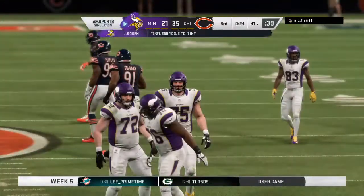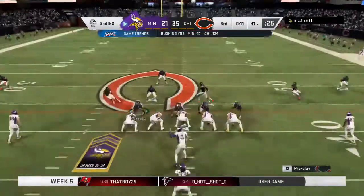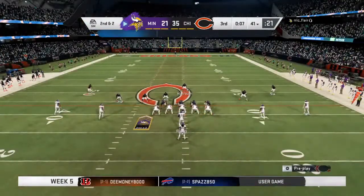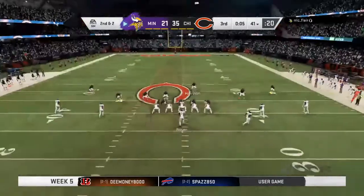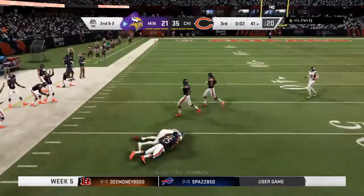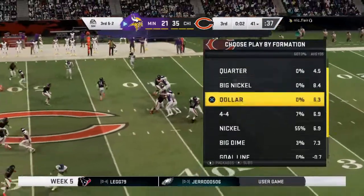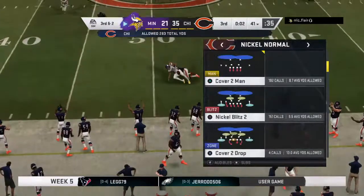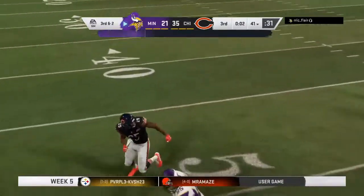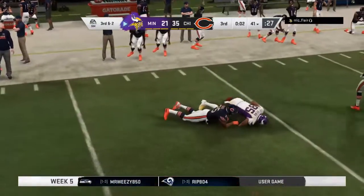And they'll get him down after a pickup of 8, 2nd and 2. Facing a 2nd and 2 after that last catch, good for 8 yards. Check. 58 for Mike, 58. Here's Rosen. And that's going to be incomplete. A lot of contact, no call, and it's 3rd down. Intended for Equanimous St. Brown. It's 3rd down and 2 yards to go.